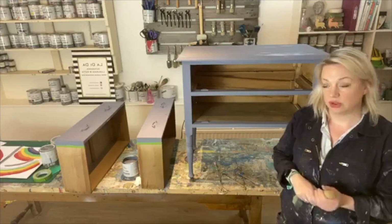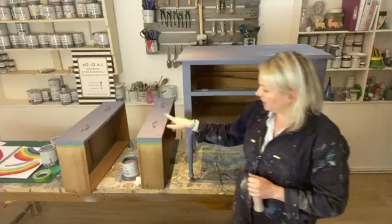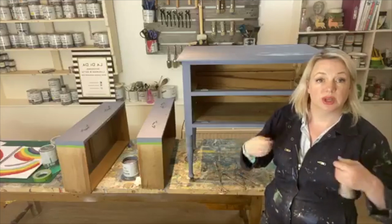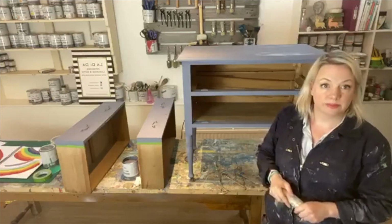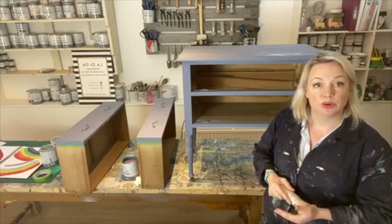If you're struggling with them in and out, like with these ones, what I will do is when I wax the rest of the cabinet, I will also wax the sides of the drawers to give it that, what's the word? Lubrication, I suppose. Just to make sure they go in and out all right.